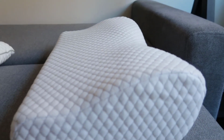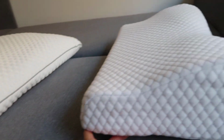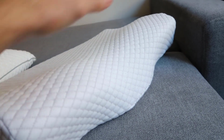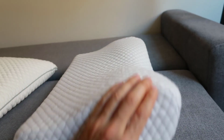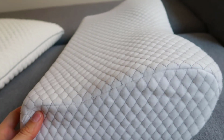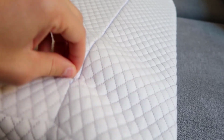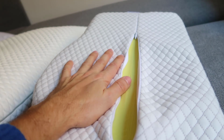It felt better because you could adjust the height of this one, but I was skeptical at first, but I did make the switch to this anatomical pillow, and it was a game changer because when choosing a pillow, the most important thing that everyone forgets is the neck support. So the front part should be bigger to support your neck, and this should be smaller where your head will be laying down. And if I open it up from the other side, you can see it has memory foam here. So this did cost me 40 euros.